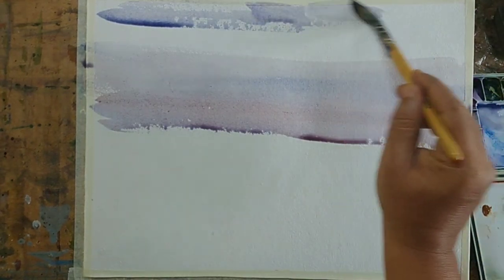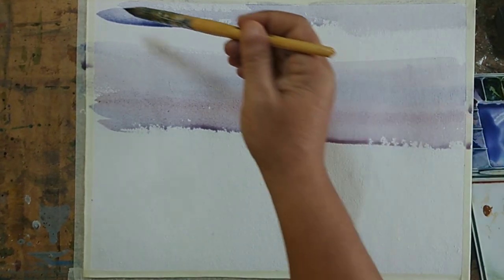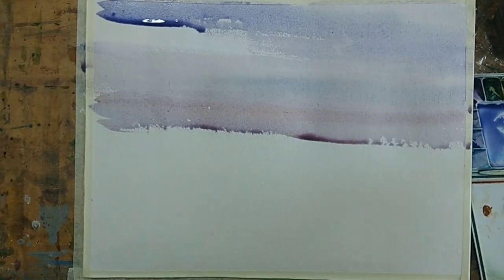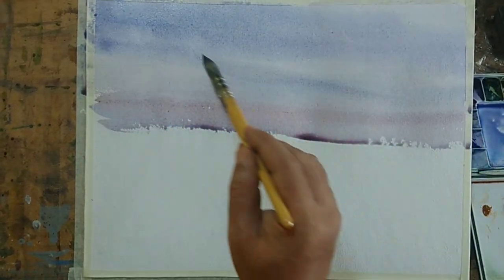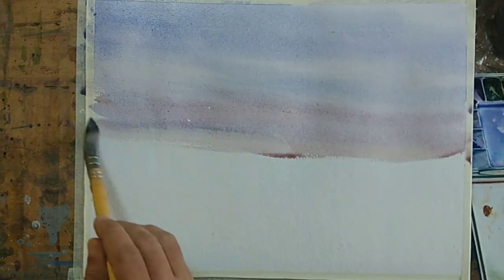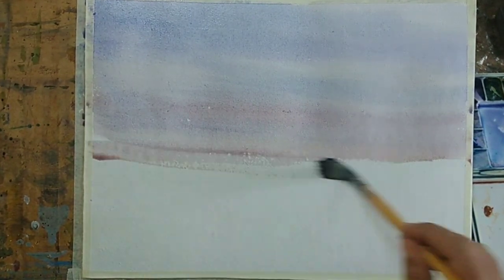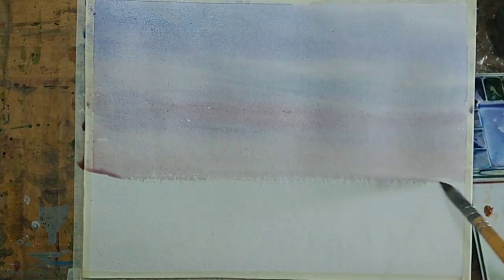I'm just trying to quickly fill the paper with the different colors. I haven't made the paper wet. It is just a dry paper, not a wet paper. The paper is taking the wash pretty well, and the coverage that I am getting with the brush is also good. This is the paper that I am using, as I told, Chitrapat 270 GSM paper, quarter sheet. Quarter sheet means 11 by 15 inches, and it is pretty decent, the behavior of the paper as well as the brush.